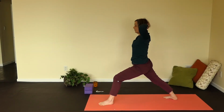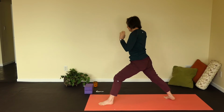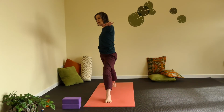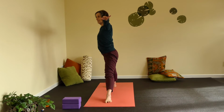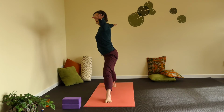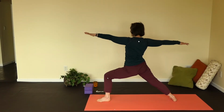Inhale, come on up. Straighten-ish your legs. Release your arms. Pivot the back foot. Get ready for Warrior 2. Inhale, arms coming up. Exhale, feel. Micro bend your knees, stick your butt back, relax your shoulders. Inhale, exhale, bend that front knee, straighten back leg.